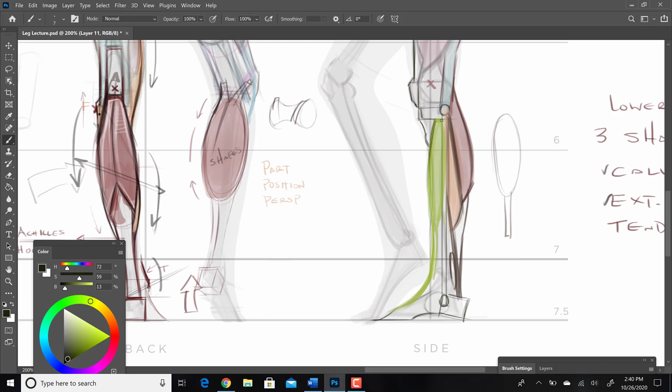Since you're going to have to indicate the feet at least somehow this week, what I would do is just create triangles. If it's a profile, you can keep a triangle that's longer. If it's a front view, you can keep a triangle that's short, less wide. Sometimes I'll put a little notch where the big toe is. So it can be a really simple indication. But you want to have something there so you don't just have people on legs without feet. And then this would be our tendon ramp.